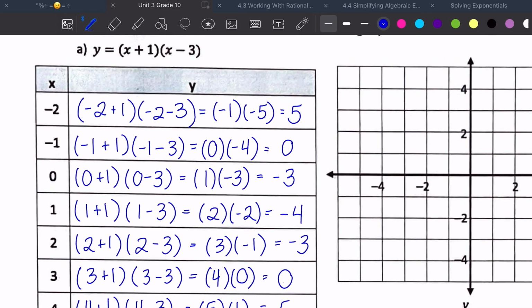All right, and remember, these are coordinate points, because some people got confused last time when we did a table about what the point is. This is your x value, this is your y value. We just showed the work on how we got the y value. Same thing, this is your x value, this is your y value. So that is what you're going to plot, right? So this is going to be at -2, 5. So I'm going horizontally to -2, and then I'm going up to 5, which I think we can just fit here.